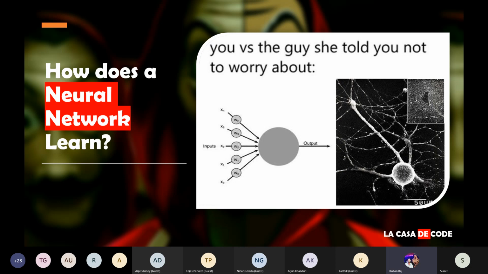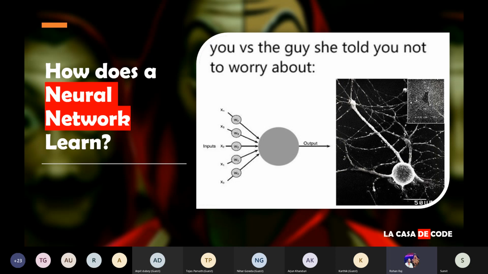Then it back propagates from the output layer back to the input layer. While traversing these layers, the model keeps on tweaking the weights and bias assigned to every neuron, or perceptron, in the neural network.